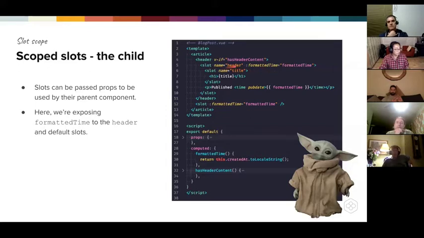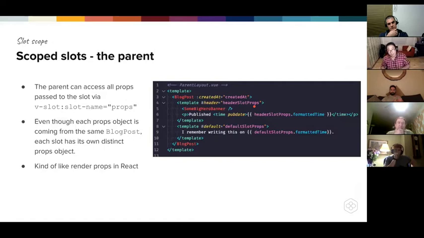So here I'm doing it to both the header and to the default slot. Now in the parent, if I want access to that, as a value for the v-slot header and the v-slot default, I have access to whatever props were passed to that slot.